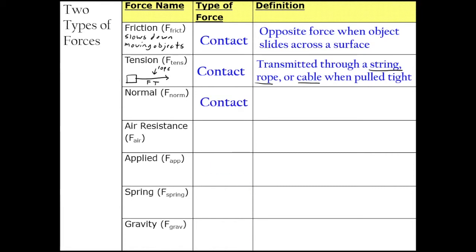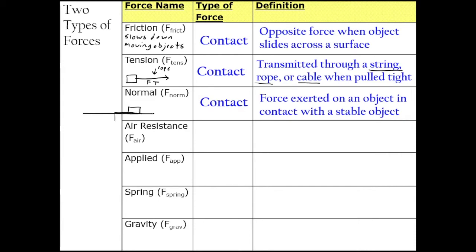Next, we have the normal force. And again, normal force is something that can only happen when an object is touching something. Normal force is also the one that people struggle the most with. And we're going to define a normal force as a force that is exerted on an object in contact with another object. So for instance, I have my box again, but this time my box is resting on a table. So because my box is resting on an object, there's going to be a normal force. And that normal force is just a force that is pushing back on that object.